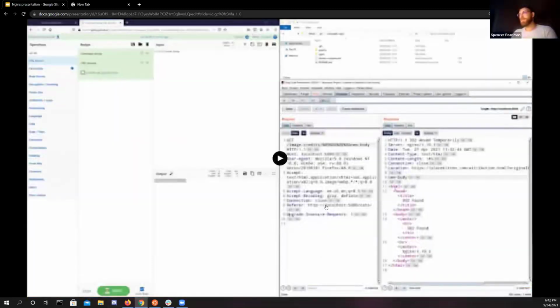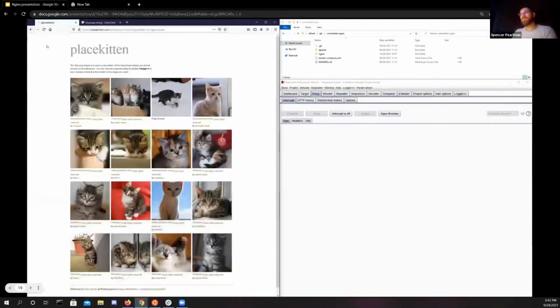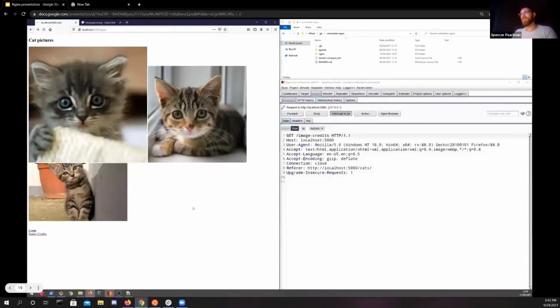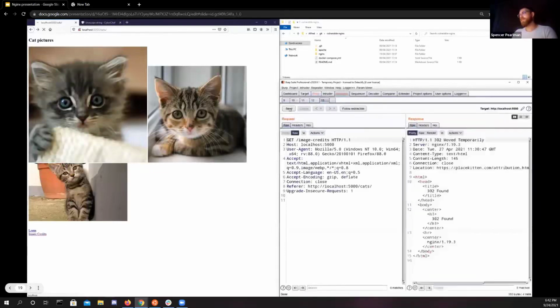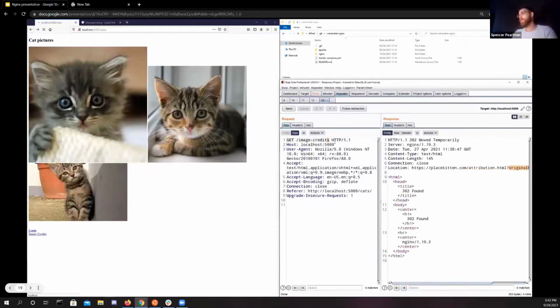So now we'll go into our demo to show how that works. Here is our cat application once again. We turn on the intercept in Burp, make our request to image credits, send that to Repeater, and look to see if the path in our GET request is reflected anywhere in the response, which it is in the original path parameter in the location header.